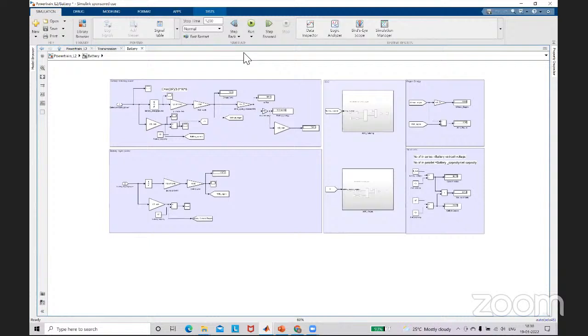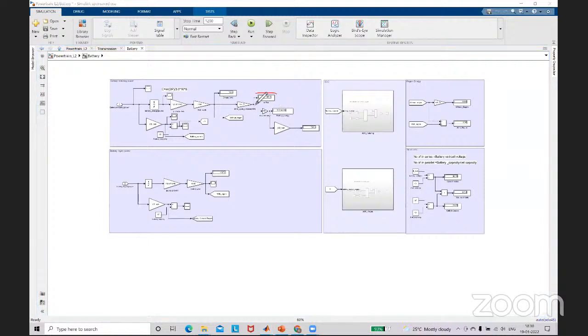Let me pinpoint those things: energy consumed, battery energy, and SOC from this particular block, and battery currents and battery C rates.